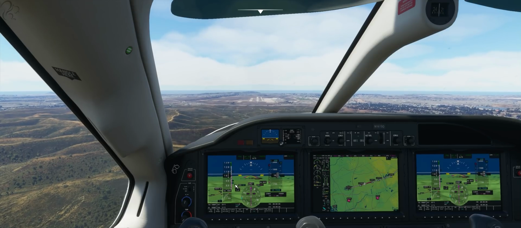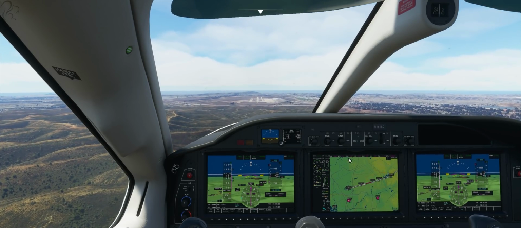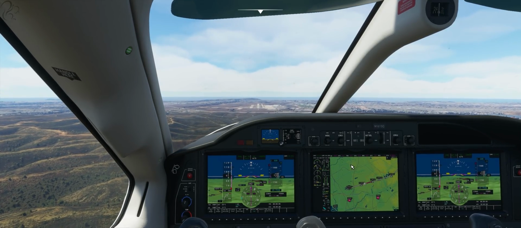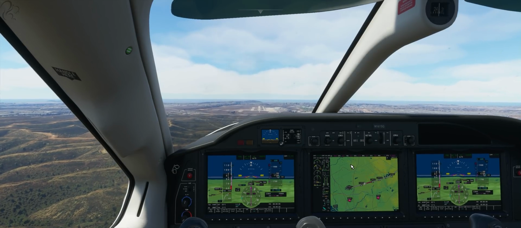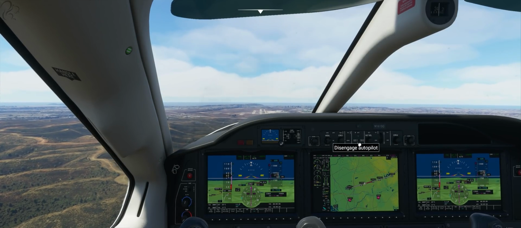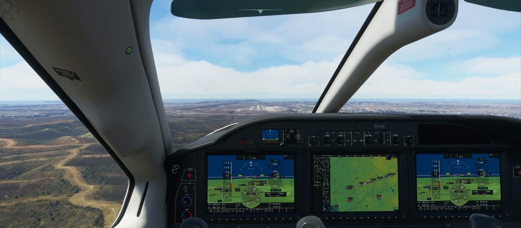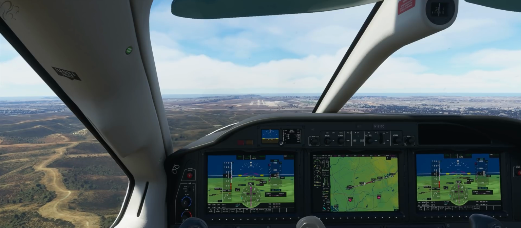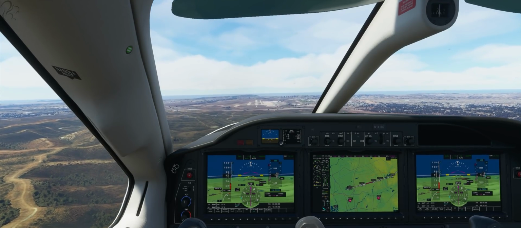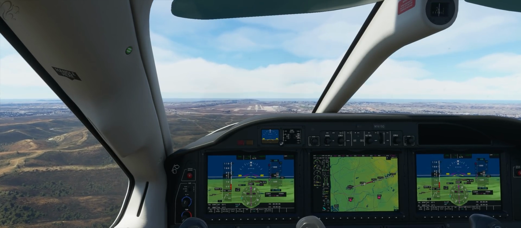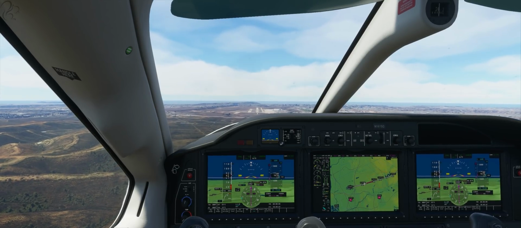And this AP here, that was our approach speed reference, if you remember. So we'll let the trim settle down, bring the power back up. And now I will disengage the autopilot. That just means to make sure that your speed is good.